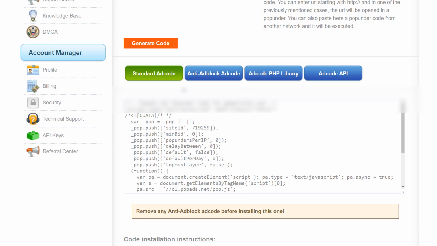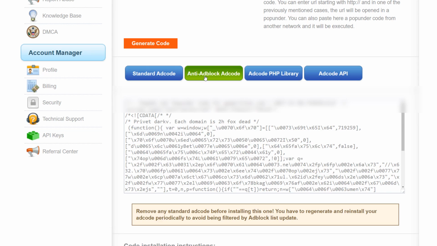Now, where people are running into problems is PopAds has this new Anti-AdBlock ad code. So if we go ahead and click this, you can see that this code looks a bit different. Now, all it is is obstructed, meaning it's just replacing the code with these letters and numbers.